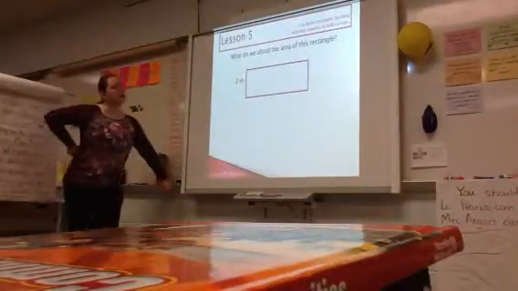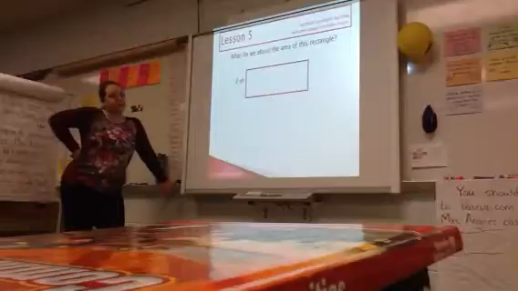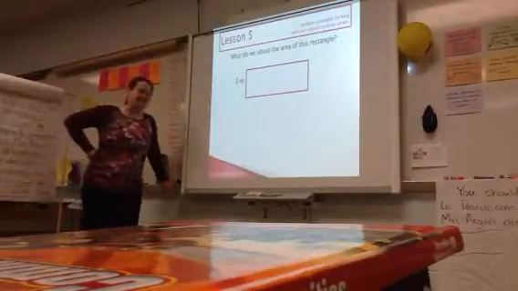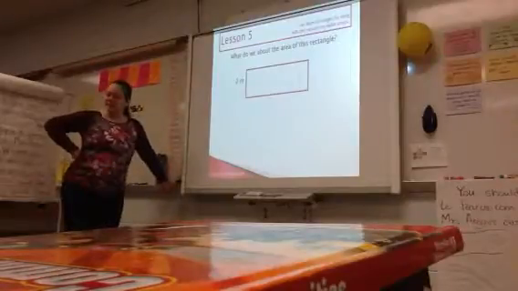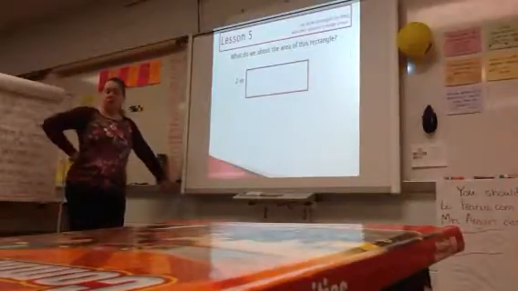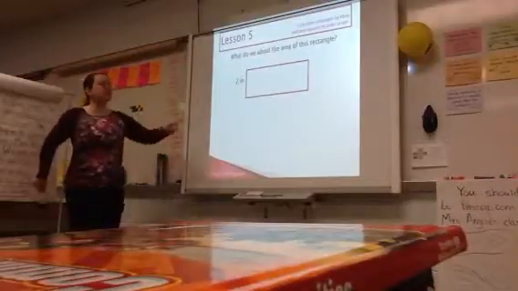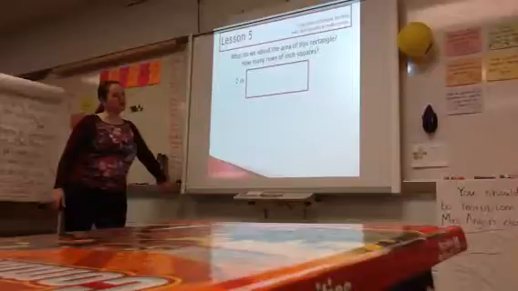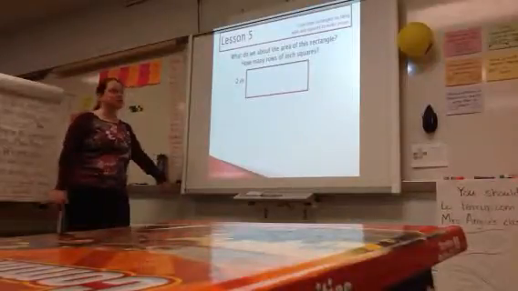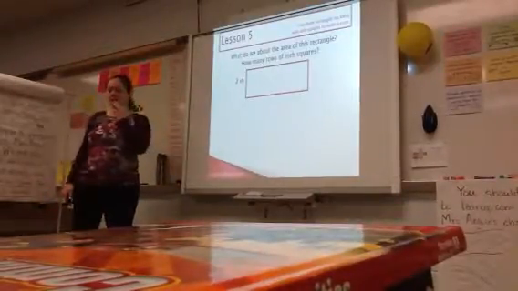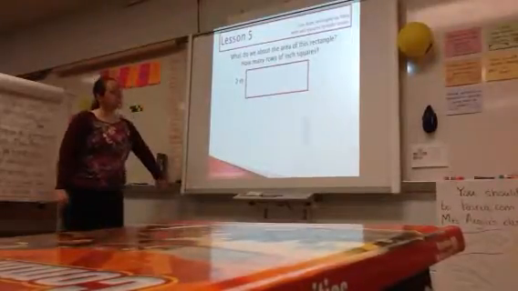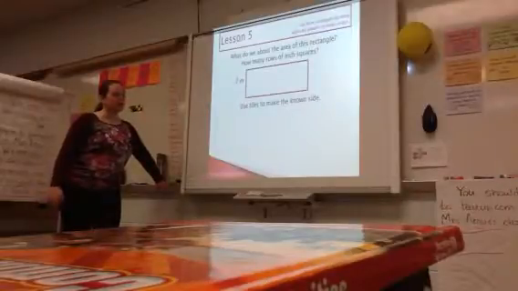What do we know about the area of this rectangle? How do you know? That this side is 2 inches. Okay, how many rows of inch squares would there be if I tiled it out? Haley? 2. There'd be 2 rows. Use the tiles to make the known side.